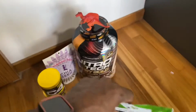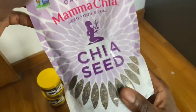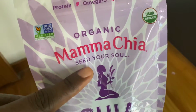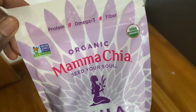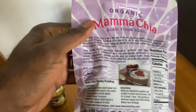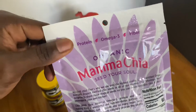Only what's best for your body. Only what's best. And we have the chia seeds. Alright. Love this brand. Organic as well, of course. Mama Chia. Look at this. Seed Evil Soul. That's kind of beautiful. I don't know why, but it's kind of catchy. Seed Evil Soul. Chia seeds. I like it, very smart selling point, marketing.